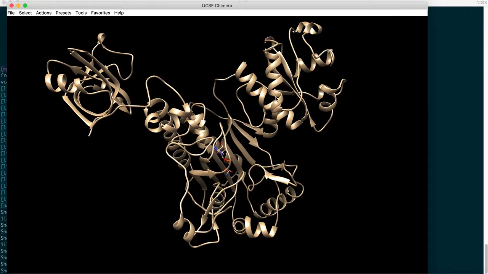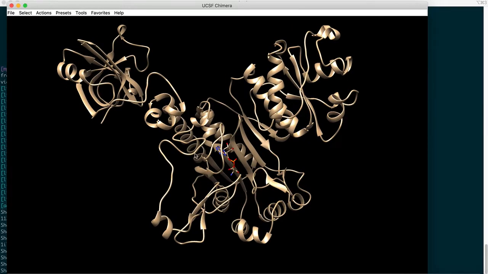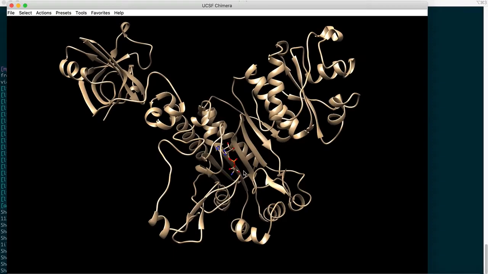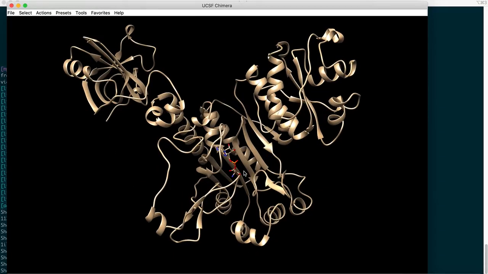So we have these alpha helices here and these beta sheets here, and you have this binding pocket where the AMO is bound. Another interesting thing about Chimera, and very handy as well, is that you can literally hover over any part of the molecular structure and it will show you which residues are involved in forming that part of the structure. So in terms of the ligand, if you just hover over the ligand structure, you'll find that the residue name here already is AMO.